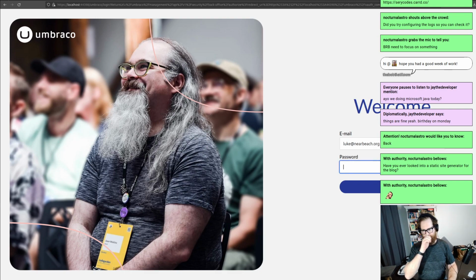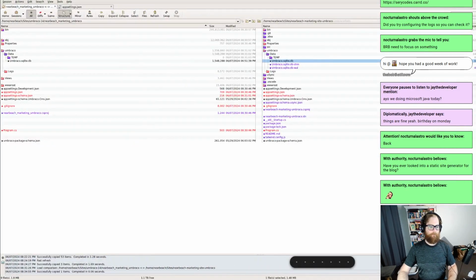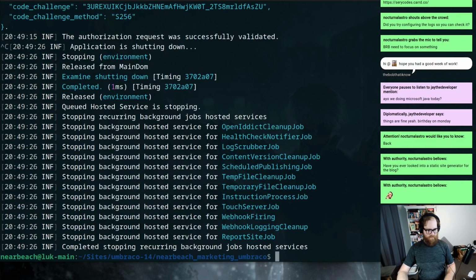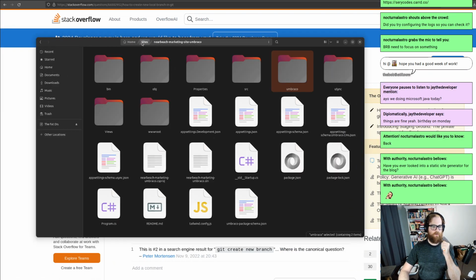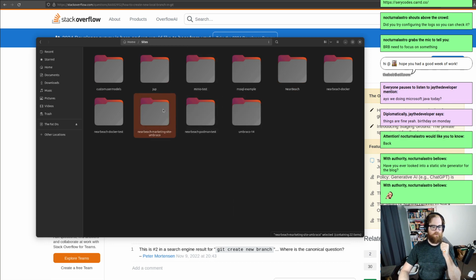I think it's just the database. For some strange reason the database on this is just corrupted. I am going to go into... hang on.